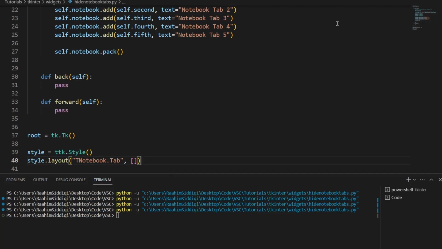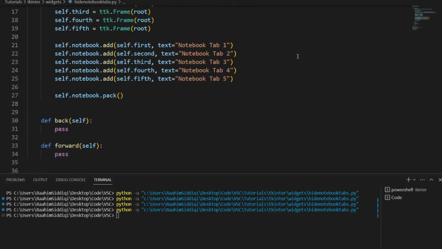The second method is more of a partial way of hiding tabs, because you might not want to hide all of the tabs. Maybe you just want to hide some tabs. Maybe you just want to limit the number of tabs that are currently being shown. So what we'll do right now is develop an application where we only show three tabs at a time.